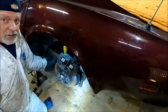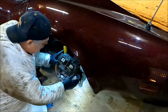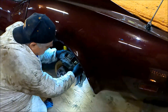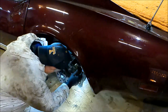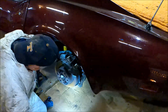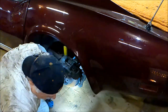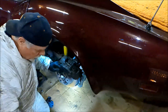I'm not gonna put the wheel on just yet. Right. Now you see these two blocks of wood. They should have kept them shoes from collapsing in. There you go. It's still collapsed in a little bit. I'm going to put the bolts in and move over to the other side.